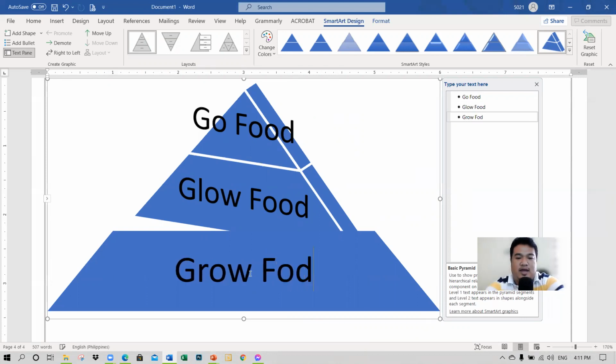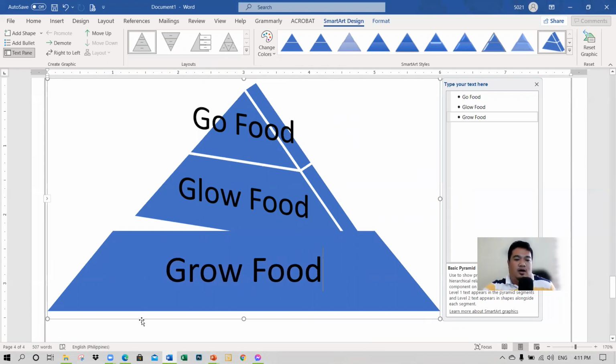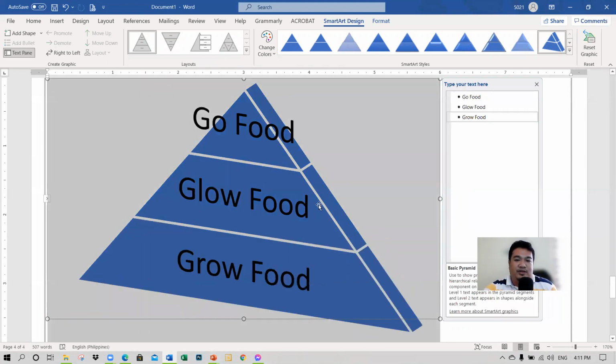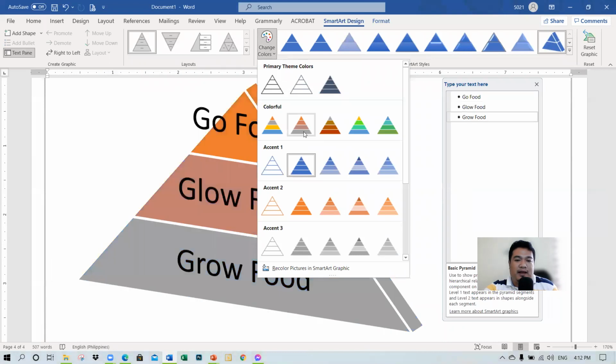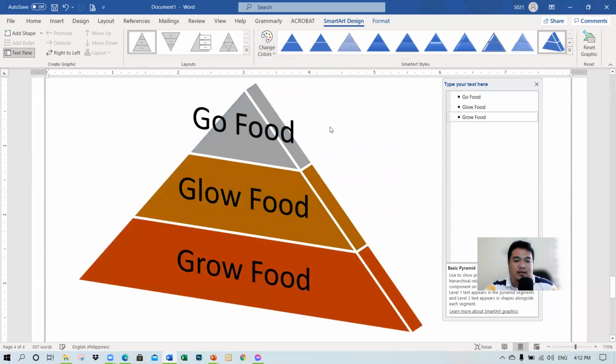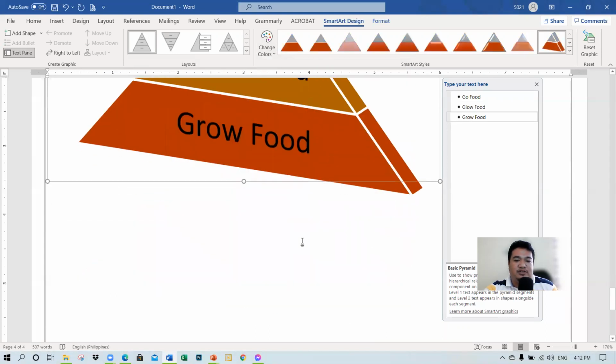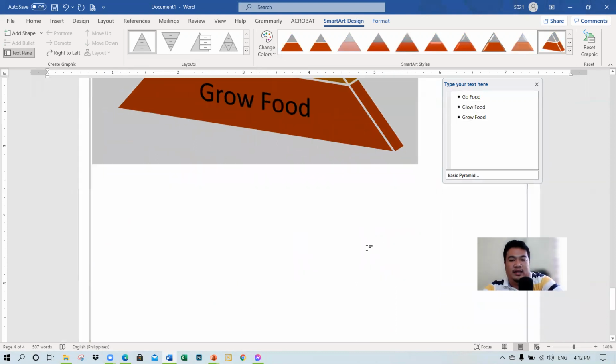Okay, so, ayan. Kulang. So di ba napaka-essential kung paggamit ng mga smart art to represent our reports more actively.